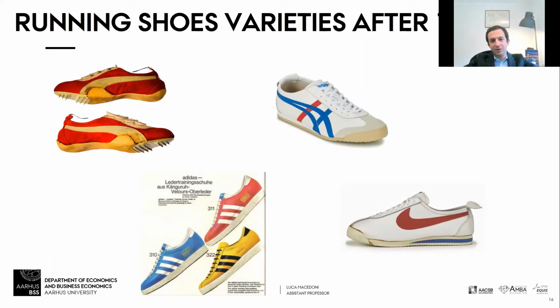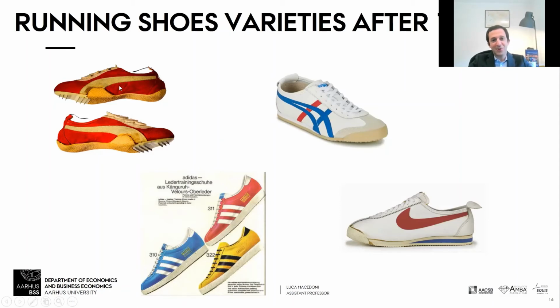And today, when you go to Sport 24 to buy running shoes, it's just a much larger number. So you see here what we're talking about. Here we have different types of shoes, and before '71, none of them is made in the US. So these are obviously gains from a number of varieties.